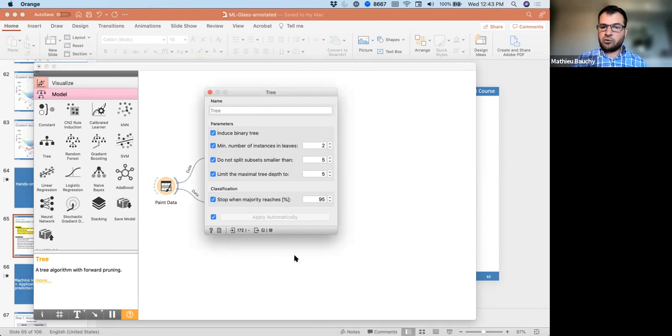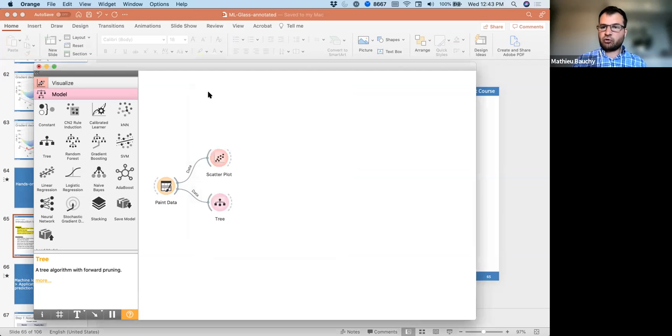Here you have a few parameters. I'm not going to go into too much detail, but those are some parameters that dictate how complex the model is, like how many branches, how many leaves you want in your tree. Those are parameters that you need to change to decide how complex you want your tree to be. We'll talk more about this tomorrow, but that's always something important in machine learning: you need to decide how complex your model should be.